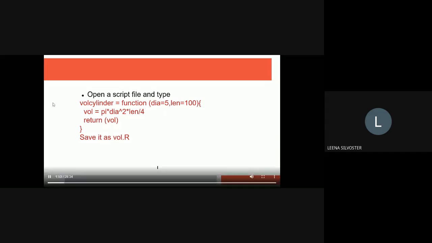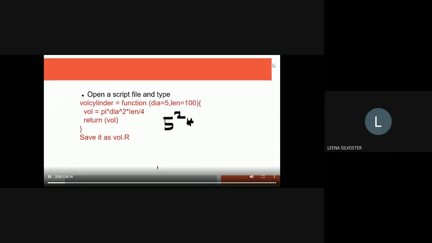Here we have two lines in the function: volume equal to pi into diameter square into length.